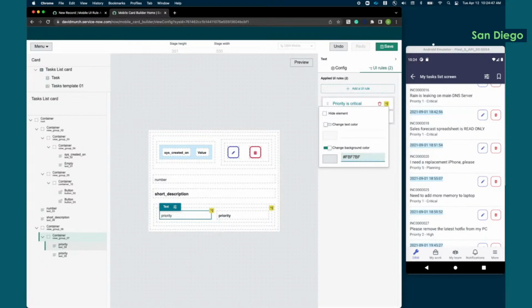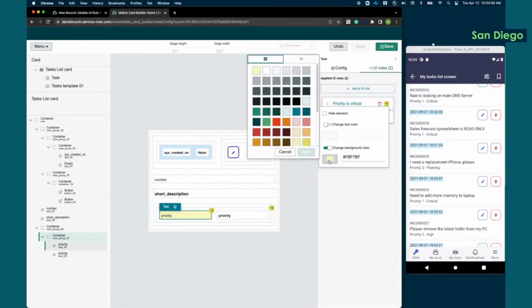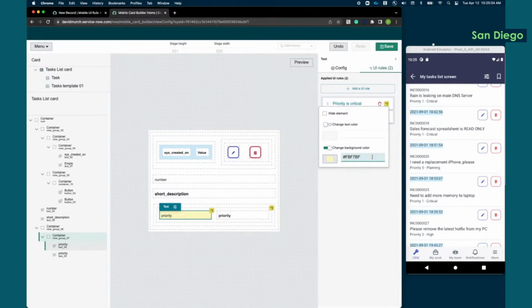And then in future iterations of this color picker, we're actually going to have the hex codes right next to it. So you'll be able to see it right off as well. Yeah, and we do have that today where when you hover, you can see the hex code. And I could have spent a little bit of time searching for it, but I'll just go ahead and type it in. And again, you're going to see that background that's going to show you the preview.